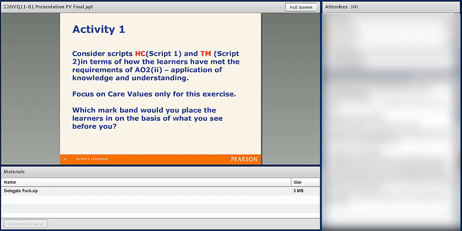Okay. I've done an awful lot of talking, and as you can probably tell, my voice is failing a little bit, unfortunately. So now I'm going to have a break, and you're going to do a little bit of work. You have got two scripts that should have been sent to you with the pre-event material, but if they weren't sent to you, or if you haven't got them, don't worry, because Renee is going to bring them up onto the screen for you to look at, and you will also get control of the screen, so you'll be able to scroll through the scripts.